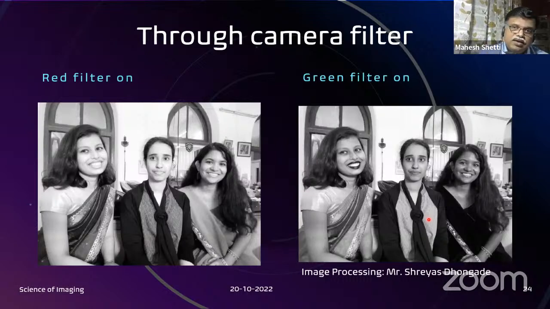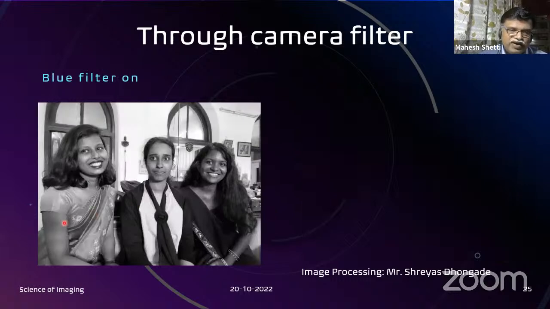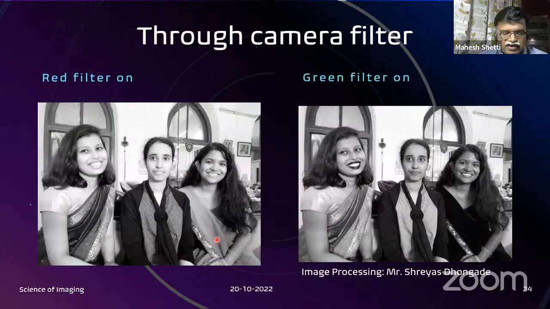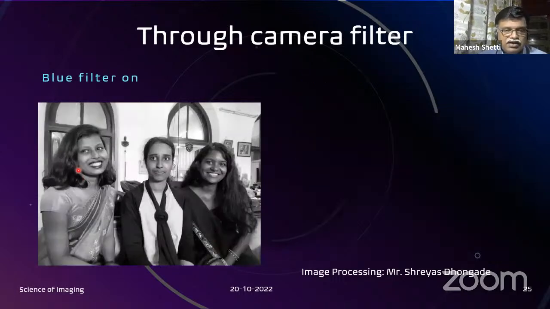But let us look at the third filter also, the blue filter. Now see what happens in the blue filter. The shirt looks very bright, so probably the shirt is blue in color. The pallu is dark. It was only bright in the red filter, so probably that sari is of red color, and you can clearly make out that the lipstick is dark over here, indicating that the lipstick must be red in color.